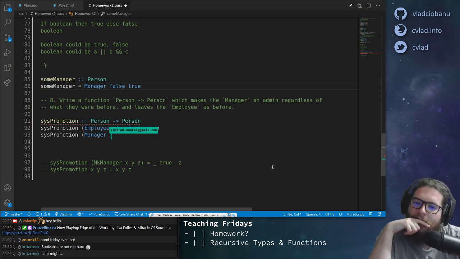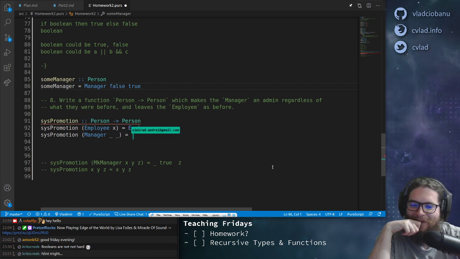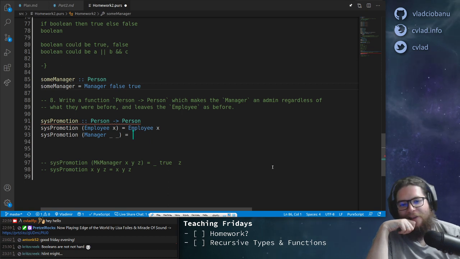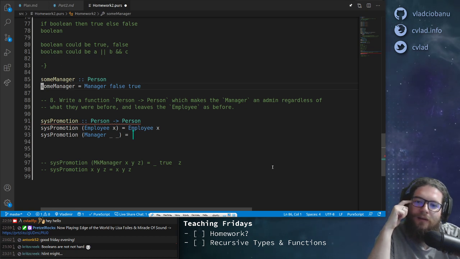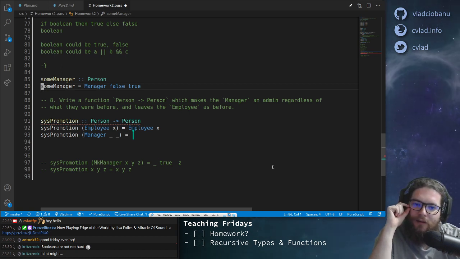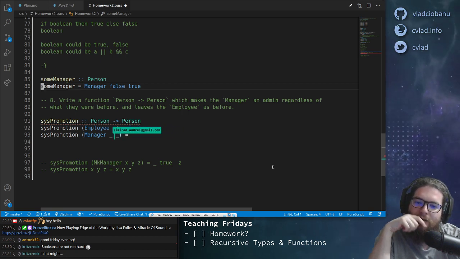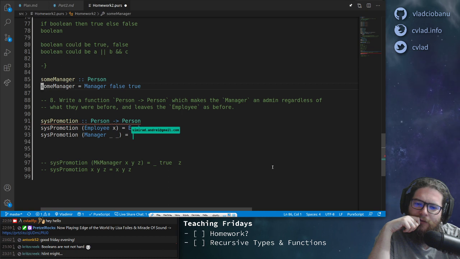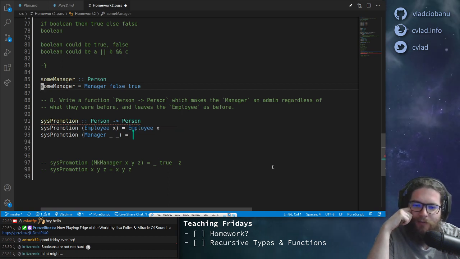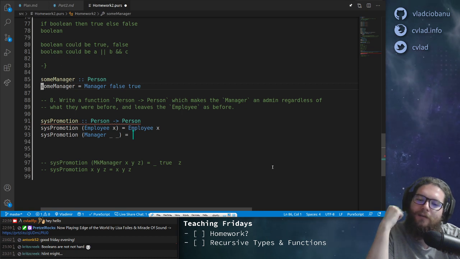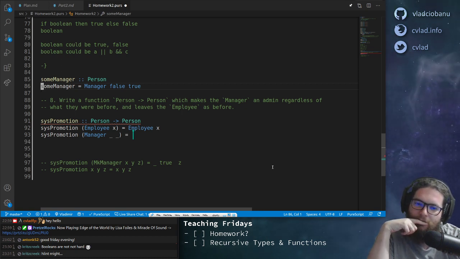Where I have these two, they just don't matter, right? Well, let's see. Maybe one of them does. If it's a manager, it makes the person a manager, an admin, regardless of what they were before. So it would be more efficient if I would check whether it's false or true if he's an admin. Not sure. Don't worry about efficiency. Just write the simplest thing that you can think of. So manager, the first one is admin. So it would be true and.